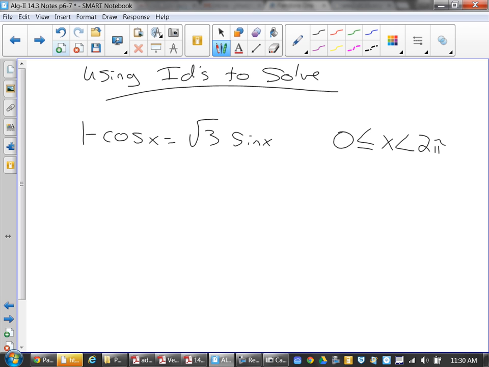Now, in this case, I want you guys to realize that you've got two different trig functions. And it gets kind of difficult to solve an equation if you have two different variables, if you will. So what I want to do is make it into one. A lot of times that goes with trying to use one of our Pythagorean identities, because you have squares. You know how cosine squared plus sine squared is 1. You can move things around like tangent squared and secant, things like that. So what I want to do is create a Pythagorean identity by doing something to both sides of the equation, squaring it. Exactly. So I'm going to square both sides.